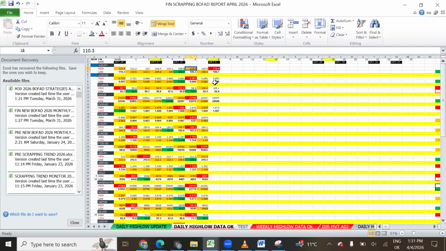For this as well, you can see this also is a yellow here, but 0.692 is still lower than 0.697, so we don't do anything there. Okay, so 105.1 is at the top here, perfect. So 23,347 and 23,398. You can see that 23,398 is still higher than 23,347, so we still keep that.